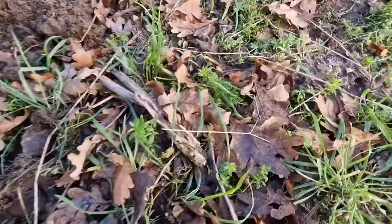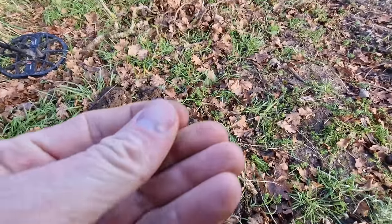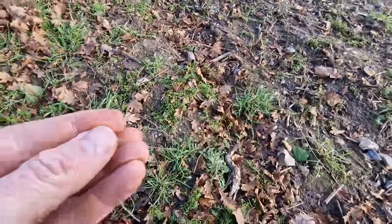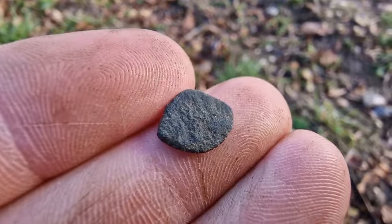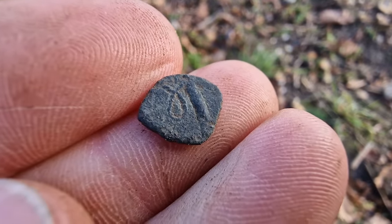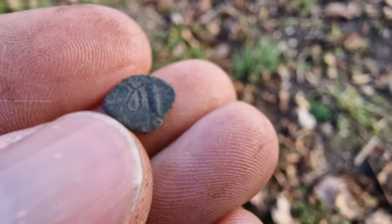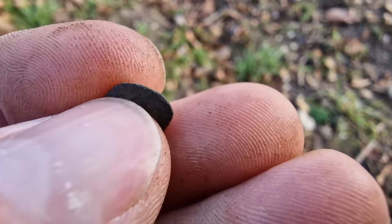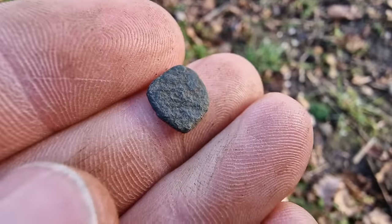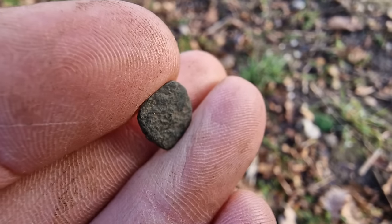I seem to be having some luck. I've been having a bit of time along the edges — you're always expecting trash close in like this. That Henry the Eighth hammered coin — I thought it was going to be a shotty end or something. But this one looks like either a very small or a piece of a Roman coin with some detail on it. Not sure what — it looks like a little noose, like a little hangman. No idea — that's a strange one, but definitely a Roman coin of sorts. Amazing. I'm going to carry on along this edge.